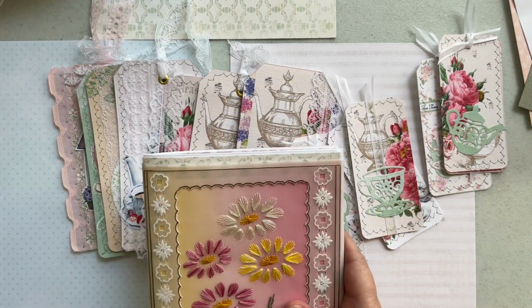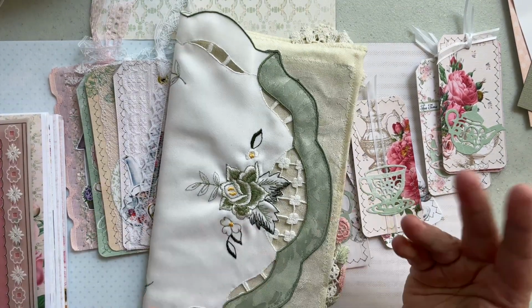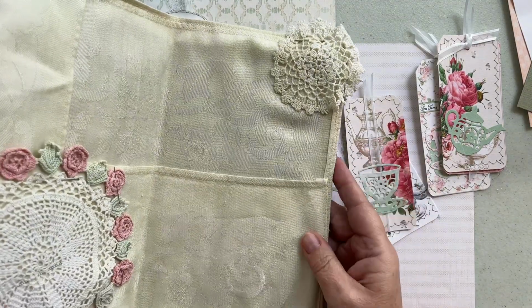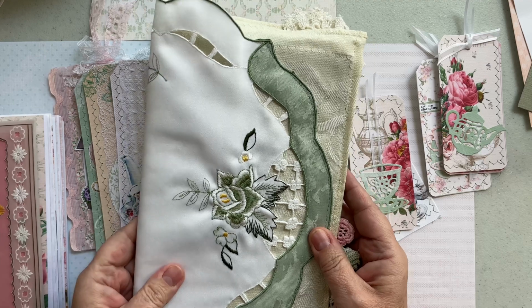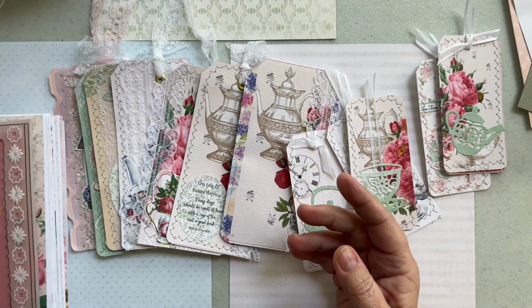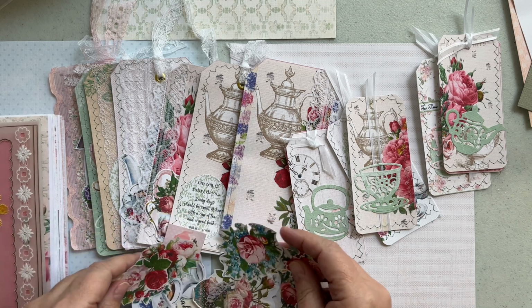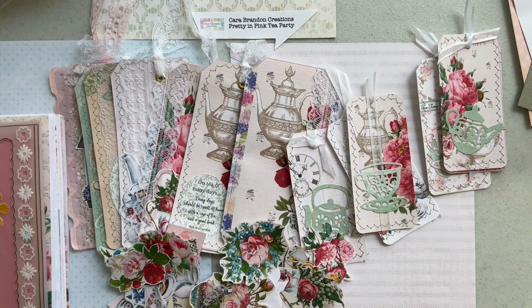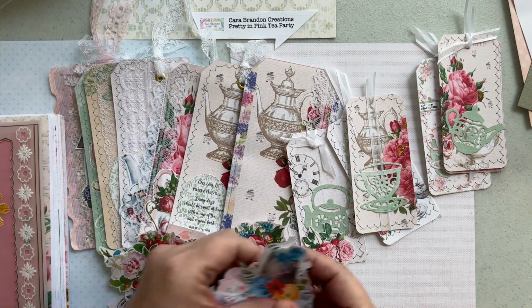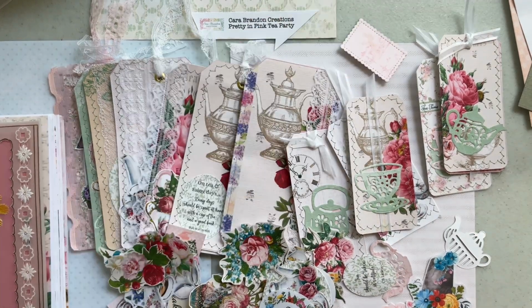And usually the cover is my nemesis. I don't work well with covers, so this one, doing it right away has helped a lot. It kind of took the pressure off. And then I've got all these fussy cuts to add. And these are Cara Brandon's Tea Party digitals. There's 3 digitals. One is pretty in pink, one is pretty in green, and one is Garden Party.